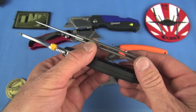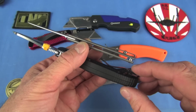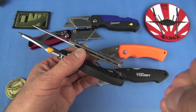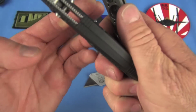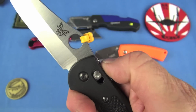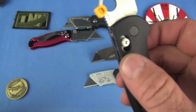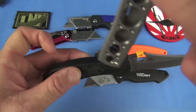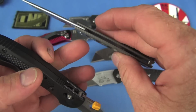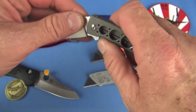But speaking of thinness, the grip is not thin. It's a thick, chunky knife, but that's what we like about a Griptilian, because when we deploy it in hand, it feels substantial. We have a good gripping surface on a Griptilian. And by the way, I did kind of Dremel this to improve the jimping somewhat. I don't know why Benchmade still can't get jimping down. They cannot. I can't remember a Benchmade knife that was jimped properly. But I carry this one additionally because it doesn't weigh anything. It's like 1.4 ounces, this thing is. And look how thin it is.